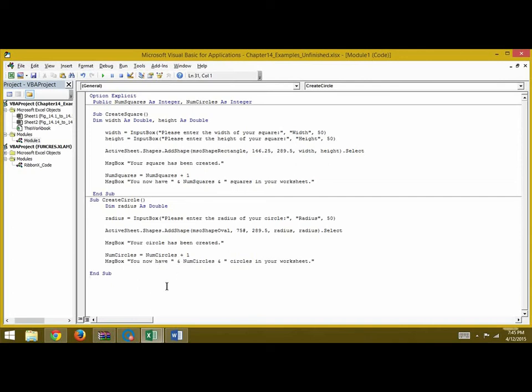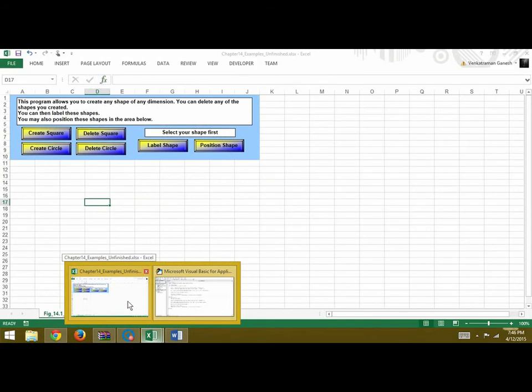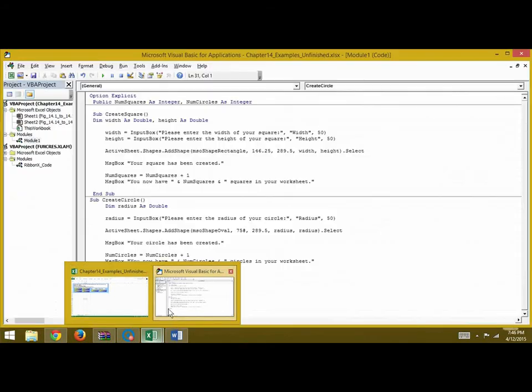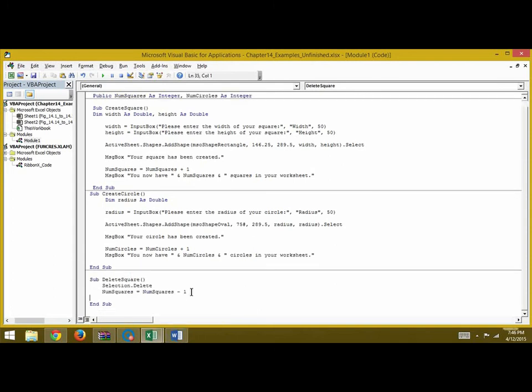So once the create circle button is done, we next have the delete square and delete circle buttons. So for these, we will write Sub DeleteSquare. Here we use the Selection.Delete function, and once it gets deleted, we want to subtract it from our total number of squares so that the user knows exactly how many squares are left now.